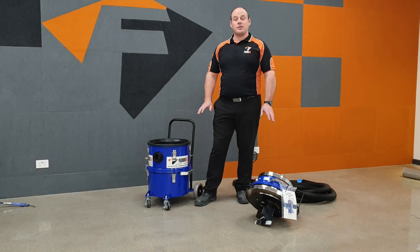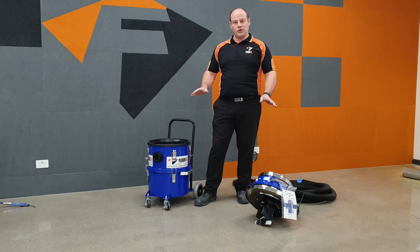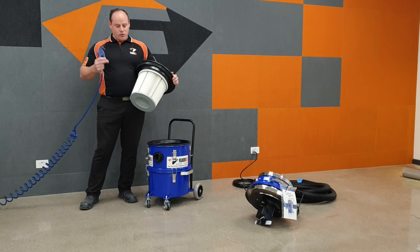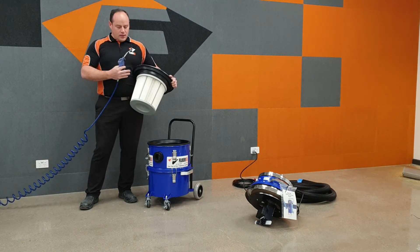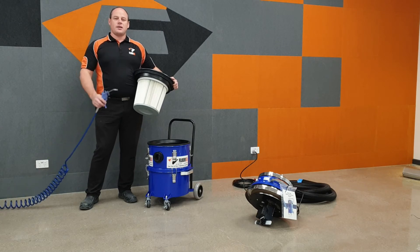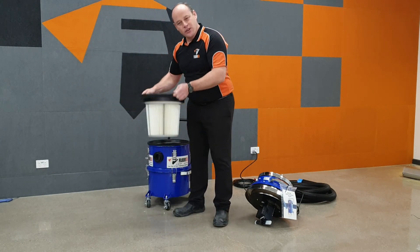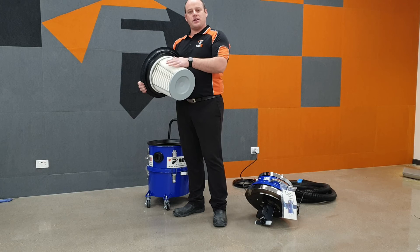The next subject is filter cleaning — very important in our industry. Before we look at how this system works, let's look at a few things we don't do. Number one: we do not blow out the filter with a compressed air gun. While it cleans the filter, it actually damages the filter media. This filter is M class, and the same goes for any class of vacuum — as soon as you hit it with compressed air, the quality and efficiency of your filter is compromised immediately. Number two: do not bash it on the ground to clean it. The end cap is not designed to be bashed and it will end up breaking away and damaging the media.